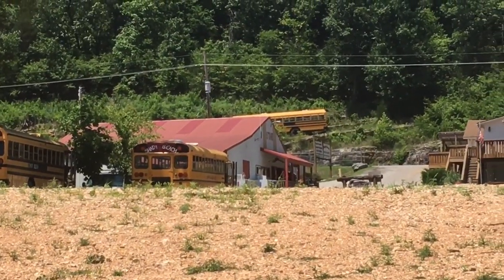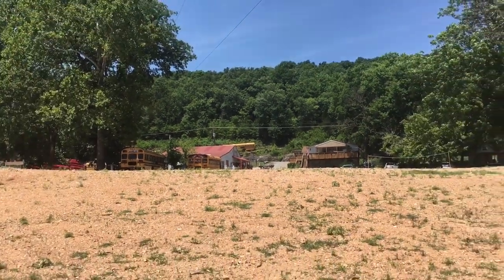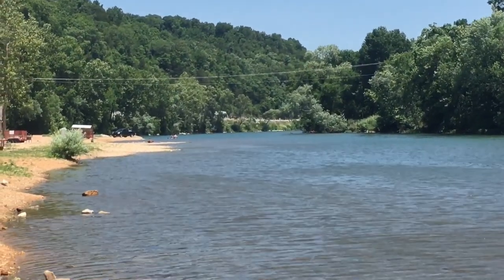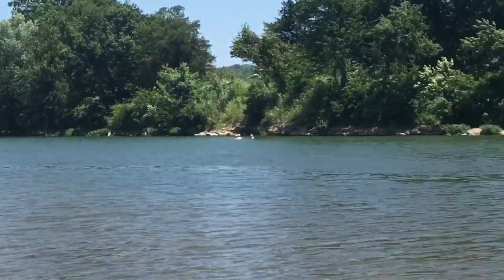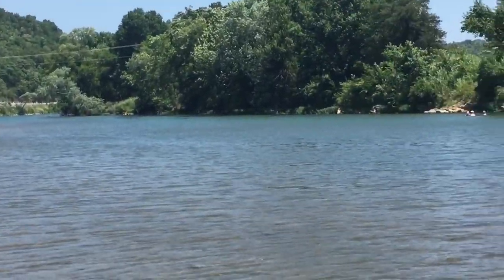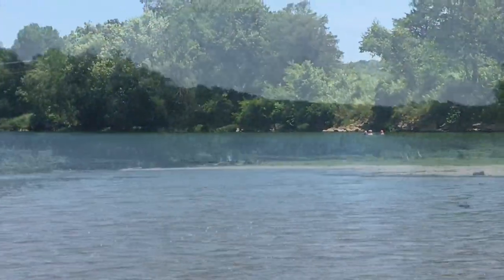So we've reached Shady Beach, down from just above Low Water Bridge. So we've come all the way down from there. It's a few shots earlier of us coming down that way. And yeah, the water's deeper, the river's wider this year than it was in 2017. So that's kind of cool that the river seems to have widened.